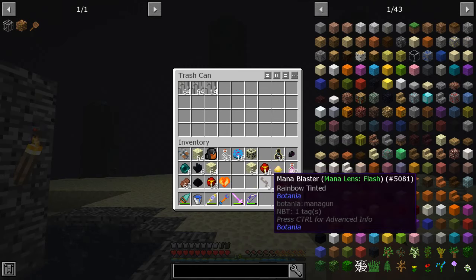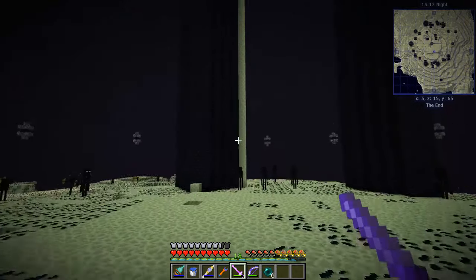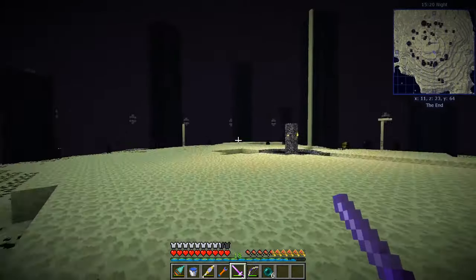I forgot to bring the staff. Oh well. Alright, so now, next thing. We need some ender pearls. We've got some. Alright. We're still being fed. How much food is left in you? That used it up. Okay. So then we've got to pick one of the bazillion ones here.